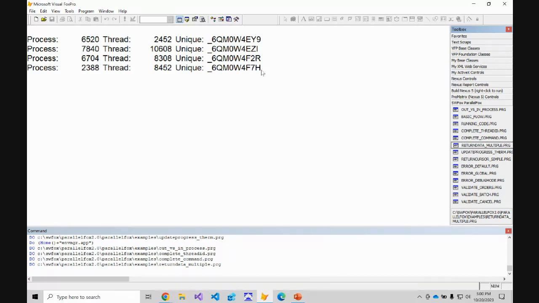But as far as return data, you're calling it explicitly, right? Each time you want to return data, there's nothing stopping you from calling that in a loop. So if you've got a long process running, you could use that to stream data from the worker back to the main process and display it in some way while that long process is running in the worker. And there's a demo of that in the downloads.